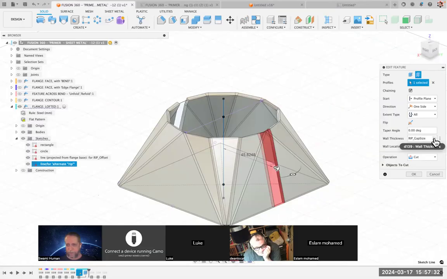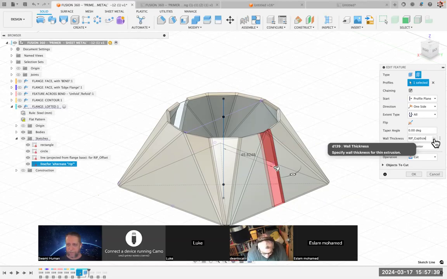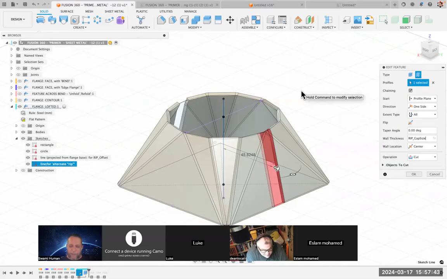I have a parameter for it right there called rip gap size, 10 millimeters. That little FX will turn on the value of your parameter. So the whole point here is, no matter what the case is, if you have a lofted flange or a shape that's a continuous loop, you can't unfold it or flat pattern it. You have to cut a slot. You have to rip it, as they say.